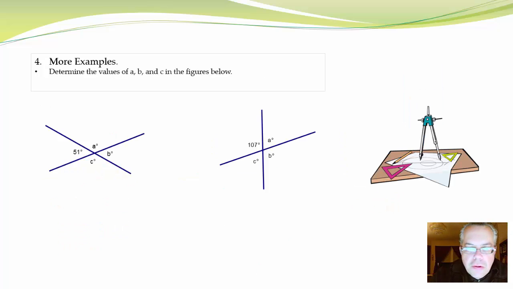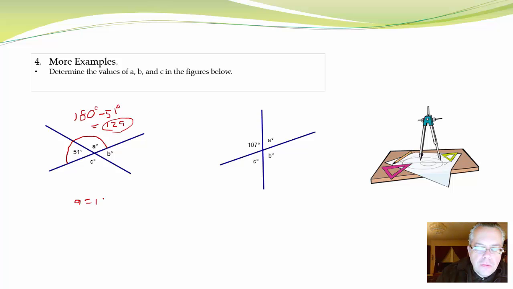All right, this situation is going to arise a lot. We want to find all the missing angles here. But we just have to keep subtracting from 180 as we go around. So to define A here, we've got to realize that these two form a straight line. I'm just paying attention to this line right here, and those two together form a straight angle. So to find A, we just do 180 minus 51, and A must be 129.